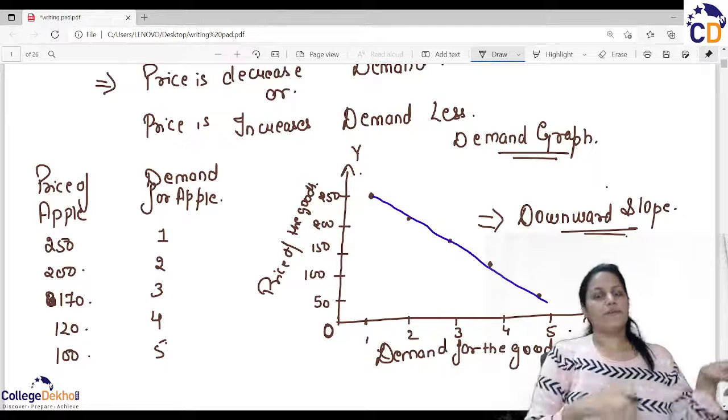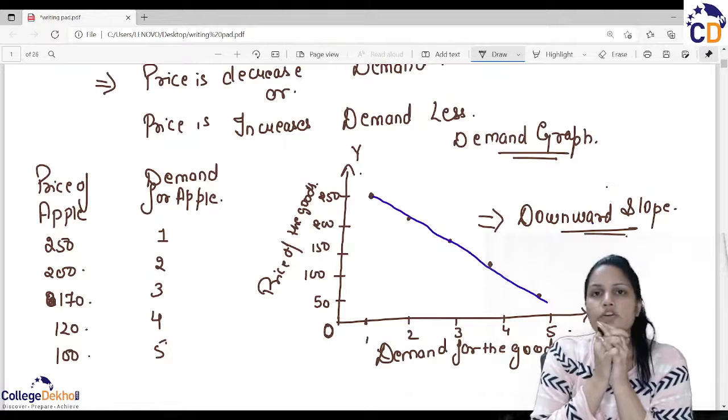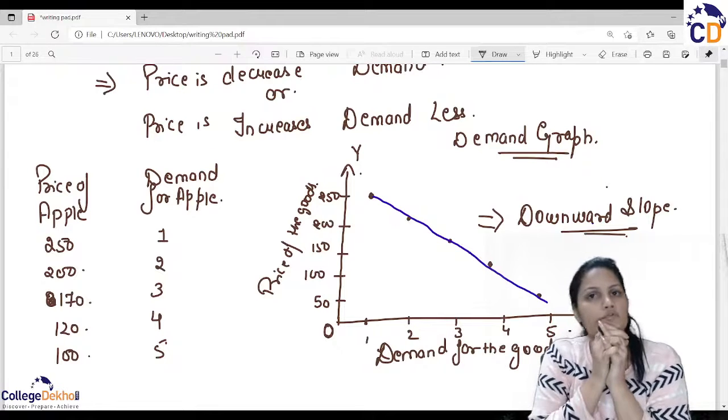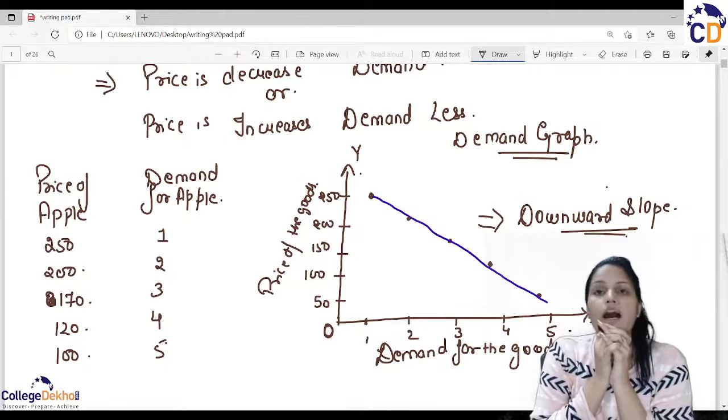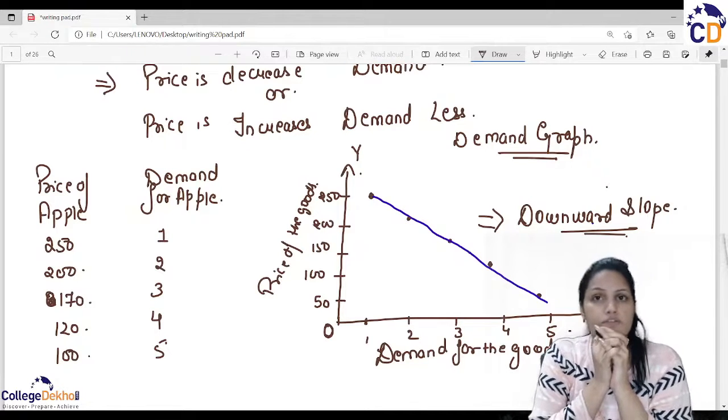What did we study today? We studied microeconomics, that is the internal operations or internal environment of the organization. After that, we selected one topic under microeconomics, that is the introduction to demand. So what do you mean by demand? Demand means a desire or willingness to buy. Who buys the goods, a customer or a consumer?